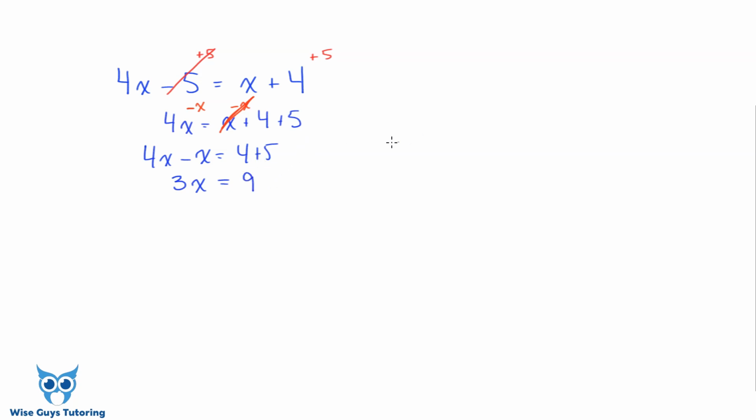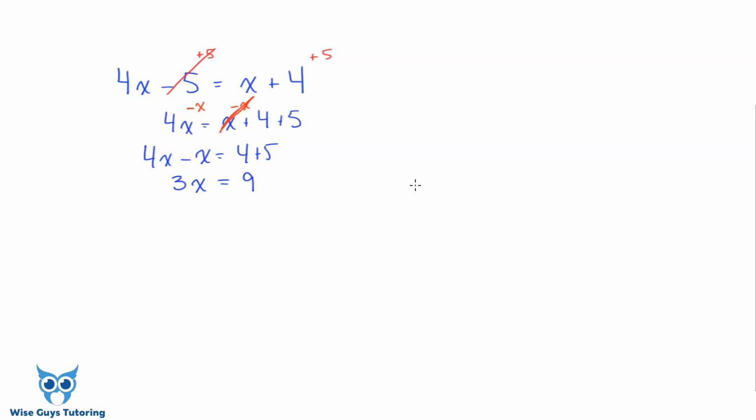I'd like to just take a chance here to remind you that when you don't see a number, don't assume it's 0. It's not 0, it's 1. We just don't write 1x. Nobody writes 1x. You know why? Because 1x is just x. 1 doesn't change anything, so there's no need to write it. In any case, you end up with 3x equals 9.